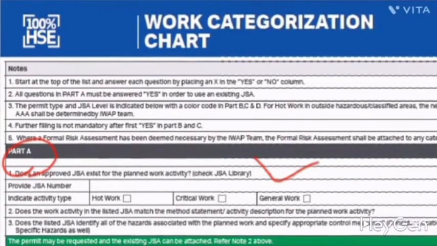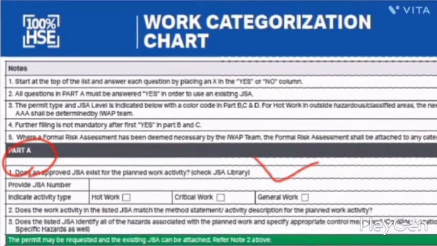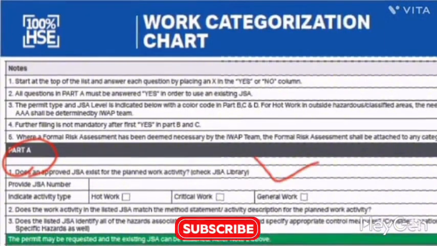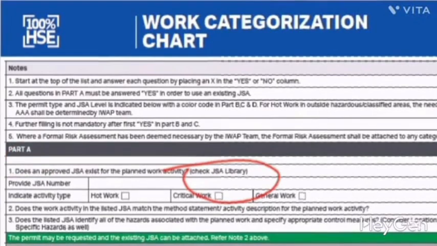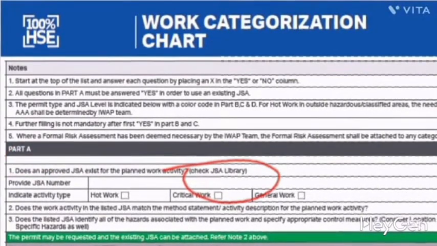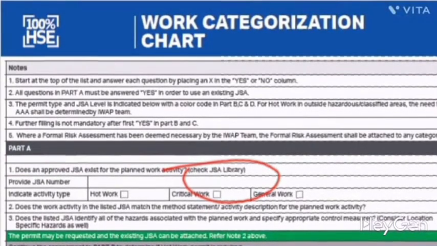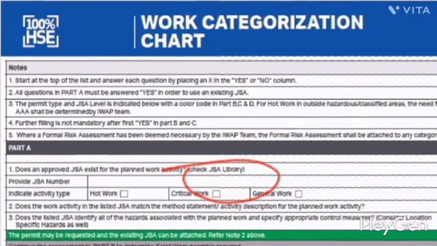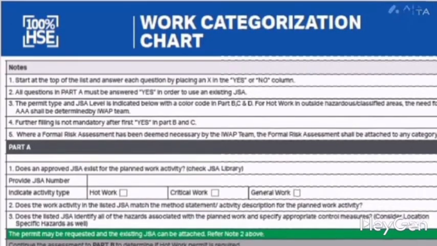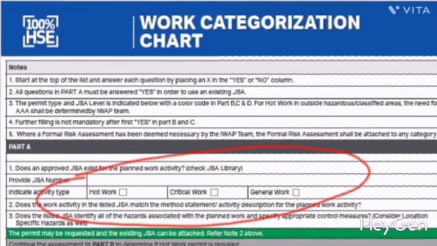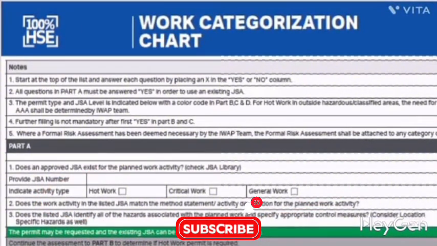For the planned work execution, we have the JS library, and we need to check everything that is in our approved JS. After approval, the combined team, which includes operation, safety and execution, reviews the FR and approves it. After job execution, the FR becomes part of our library, gets stored and saved. So first, we need to check if there is any existing JS for this activity in any plant or area. If there is, provide the JS number and indicate which activity it was for, covering all conditions related to that activity. You need to select and store the right type of activity here.